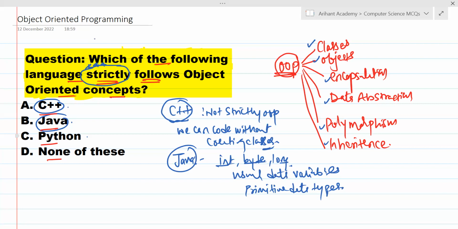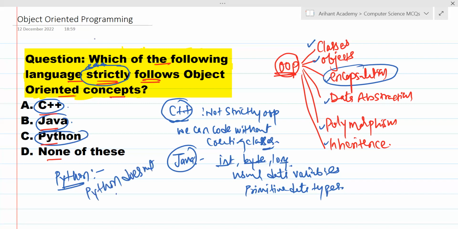Getting it? The third one is Python. There is one property, encapsulation, and Python doesn't follow encapsulation. Why is it so?